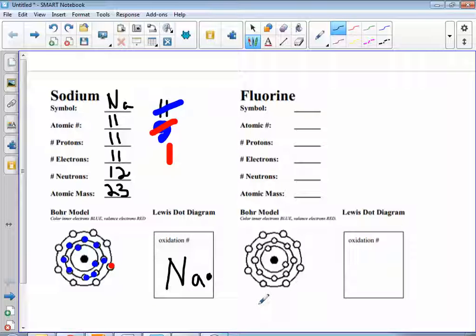Now, the trickiest part of all of this, the thing that students have the most trouble with, and I'm trying to give you that leg up on high school chemistry when it comes around, is this concept of oxidation numbers. So first of all, you have to remember that the whole reason we're talking about this is because we're in the middle of chemical reactions.